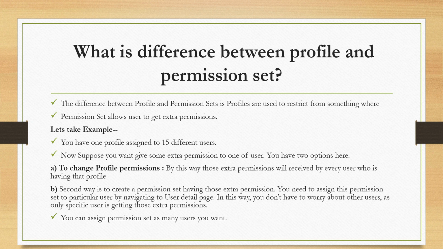Okay, so the second way is to create a permission set having those extra permissions, and you need to assign this permission set to the particular user by navigating to the user detail page. In this way you don't have to worry about other users, as only the specific user is getting those extra permissions, and you can assign the permission set to as many users as you want.